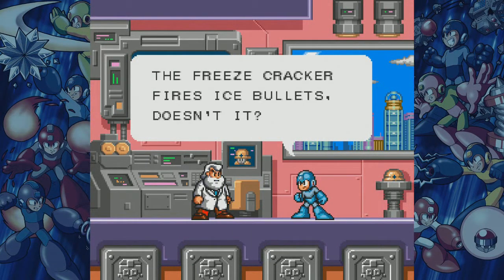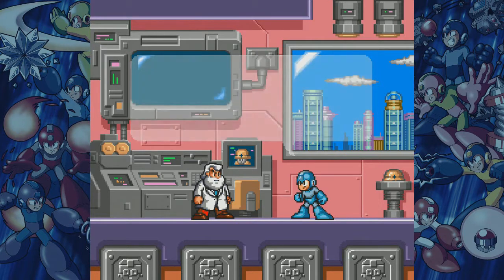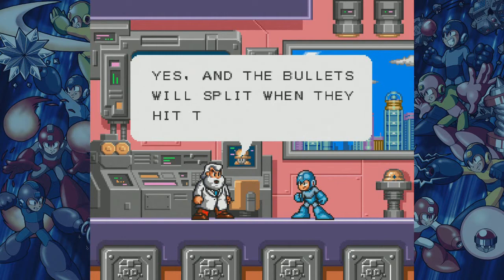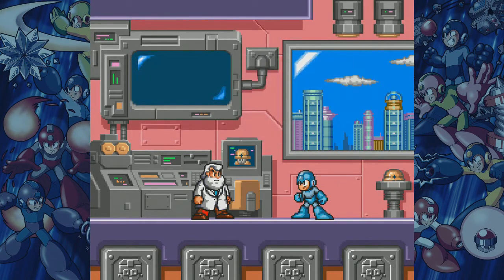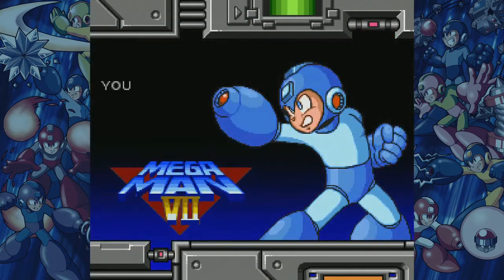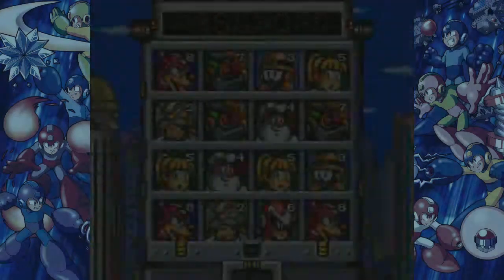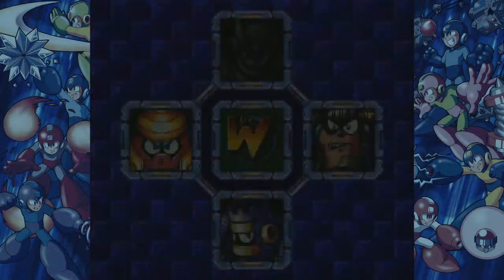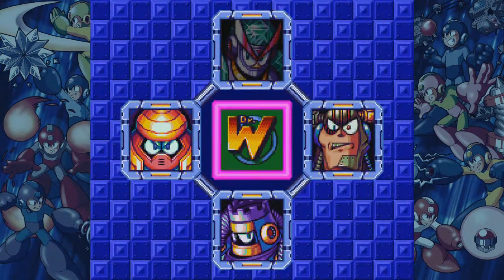Oh, a freeze cracker. Can we put butter on it? Will it taste good with butter? No. So they give a brief little description of it, but it does not tell you all that it can do, like all the ways that it can interact with various environments in the game. Which would be helpful information to know, but you kind of just have to figure it out on your own or look it up on the internet.